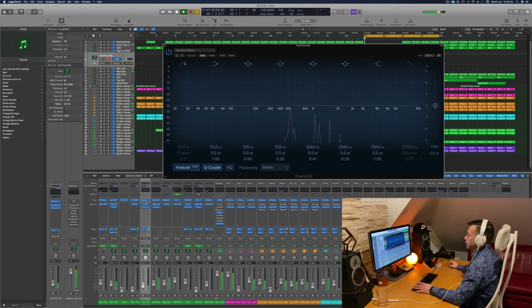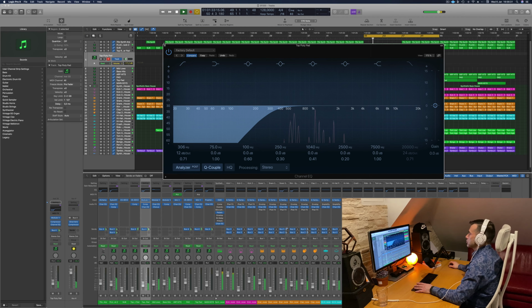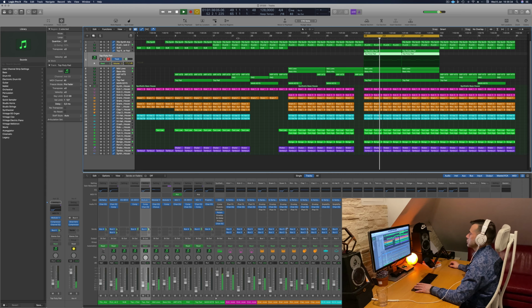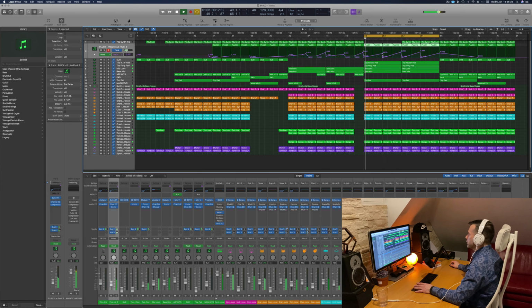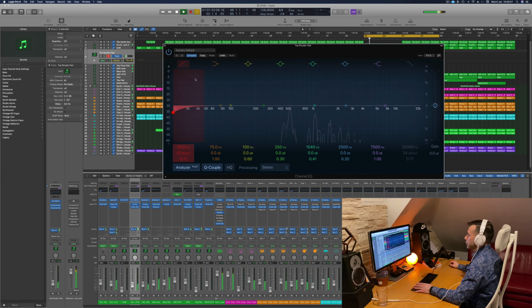Of course, some EQ, very narrow frequencies here. I'm not sure about this rise here, and the frequency is a bit too much. Then the second pad here. Trippy, very good. Different frequencies completely.